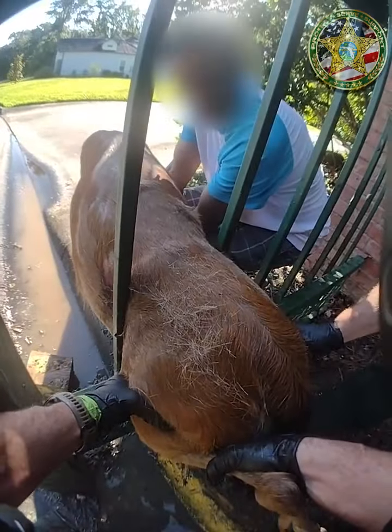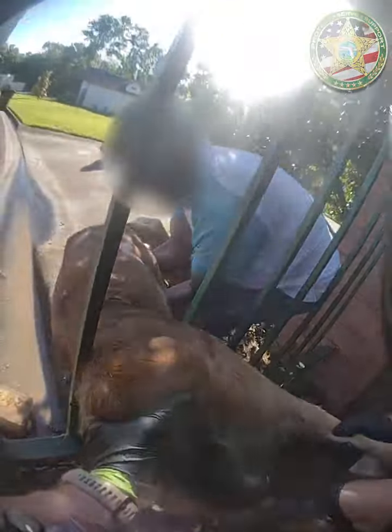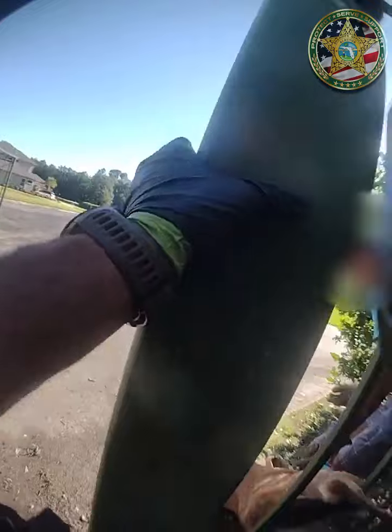All right, you lift your side a little bit. Let's tweak him. Like, let's get his hips like this. Let's see if we can get that through. Yep. Yep, yep.